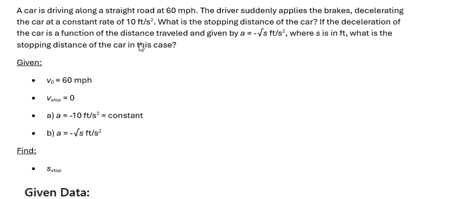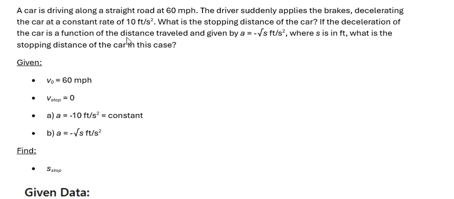The starting velocity in this problem, not of the car outside, but where the problem starts, is 60 miles per hour. The car is at 60 miles per hour where the situation described in this problem starts, and that is your starting velocity. Then what is the stopping distance of the car? We want to know the stopping distance. And the deceleration of the car is going to describe what the deceleration is, to remind you if you don't remember it.